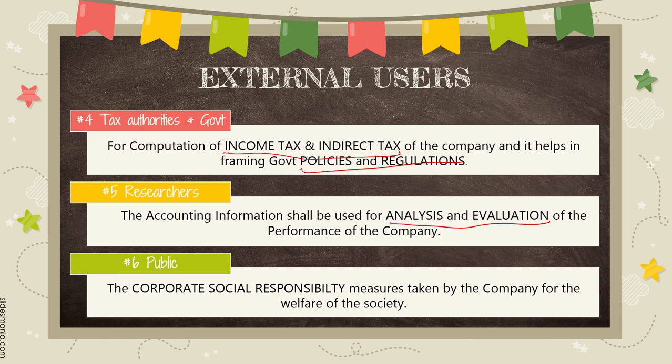And finally, the general public. Why would the general public be worried about the profit of the company? They are not per se worried about the profit of the company, but they are interested in the corporate social responsibility measures that are taken by the company. Why? Because they are living in a particular society, and the company is obliged to give back to the society in a good manner, right? The amount of profit that is earned by the company and the percentage of that profit being utilized in the corporate social responsibility done by the company, that information is evident from the financial statements of the company.